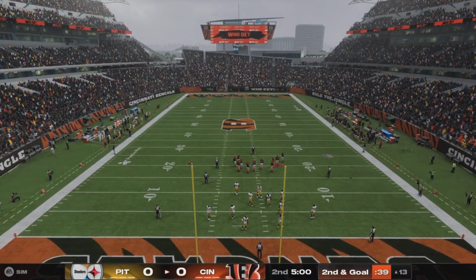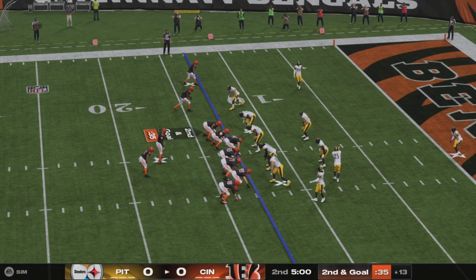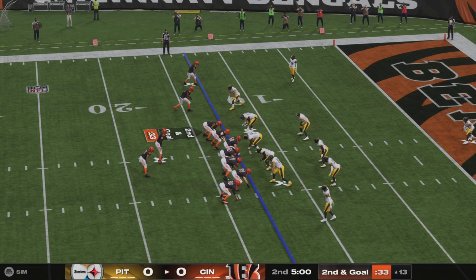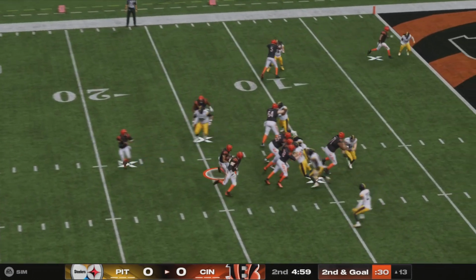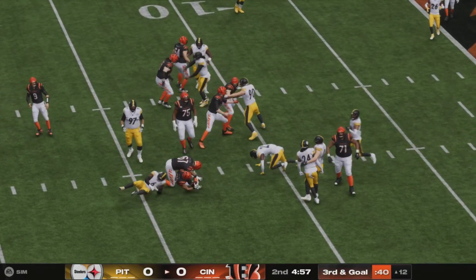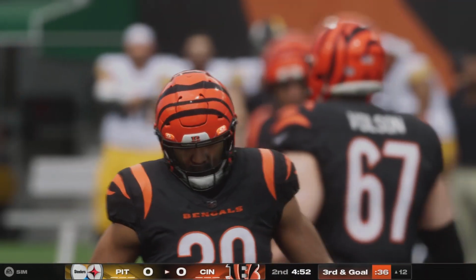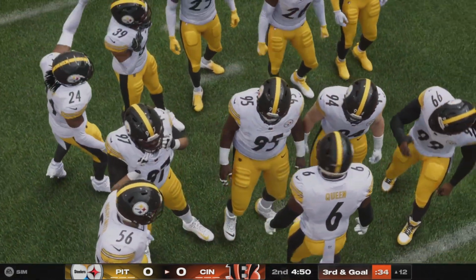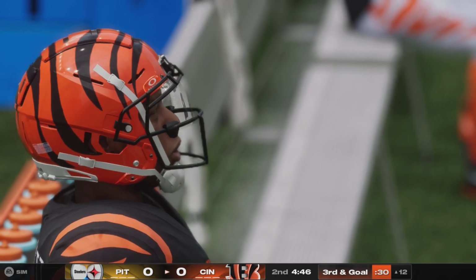Ready for the second quarter from Cincinnati. It's the Bengals with the football here. So first down went in the wrong direction. They're at the 13-yard line. Here's second and goal. Shotgun handoff to Brown here. And again, the run defense is stout this time. He maybe gets back to the line of scrimmage, but no more. It'll go as no gain on the play, and now they're looking at a third and goal.